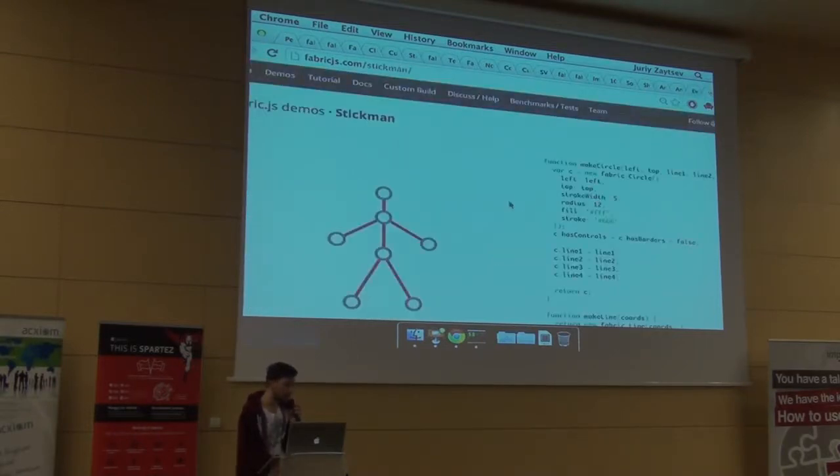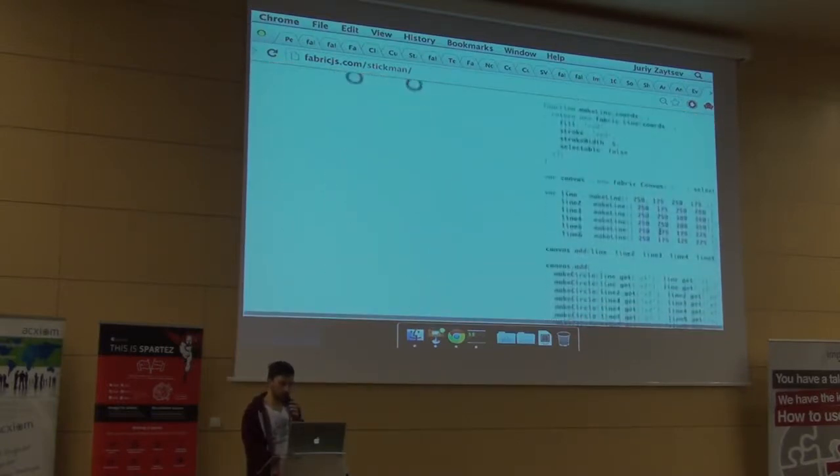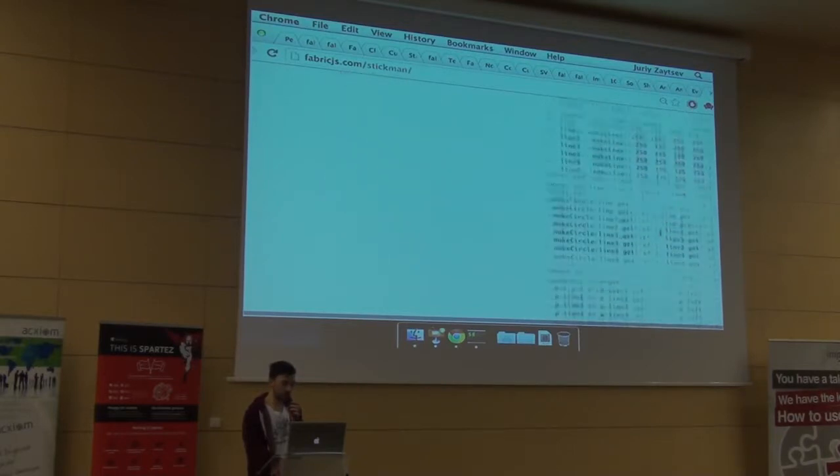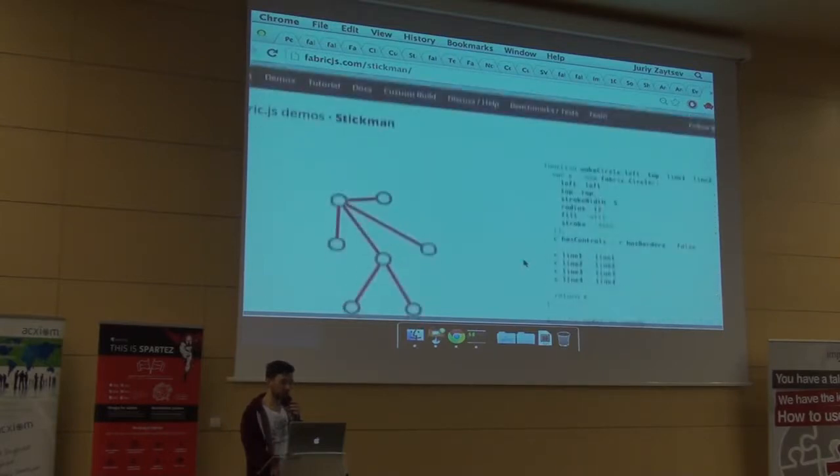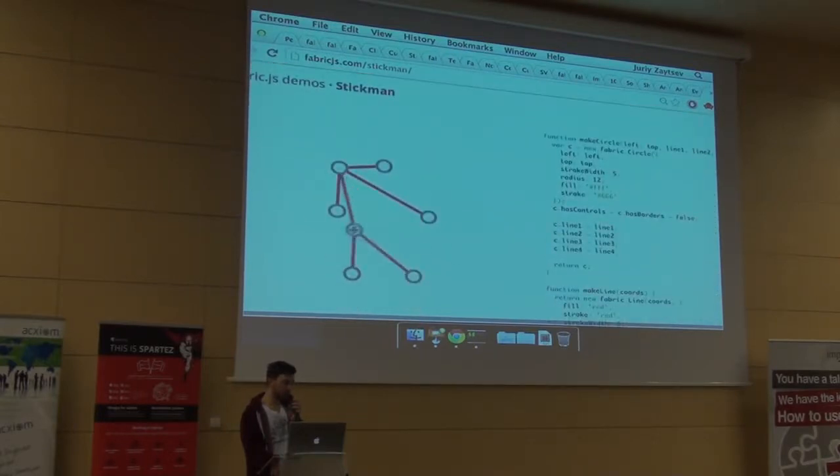The kind of things that become possible when you have events in your system is, for example, this demo of a stickman. The way it works is very simple. We have different circles and different lines. And you can see here that we are observing the object moving event and then modifying the coordinates of the lines. What we get is this cool impression of a stickman, where lines move correspondingly to the circles.